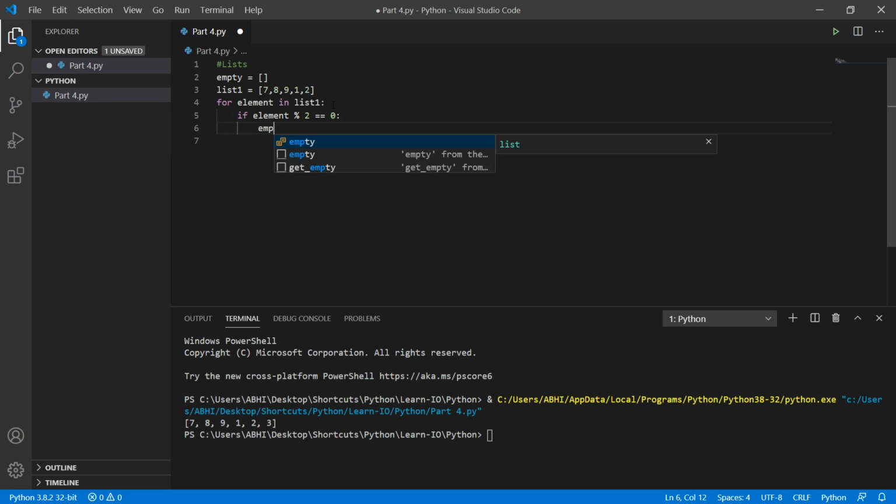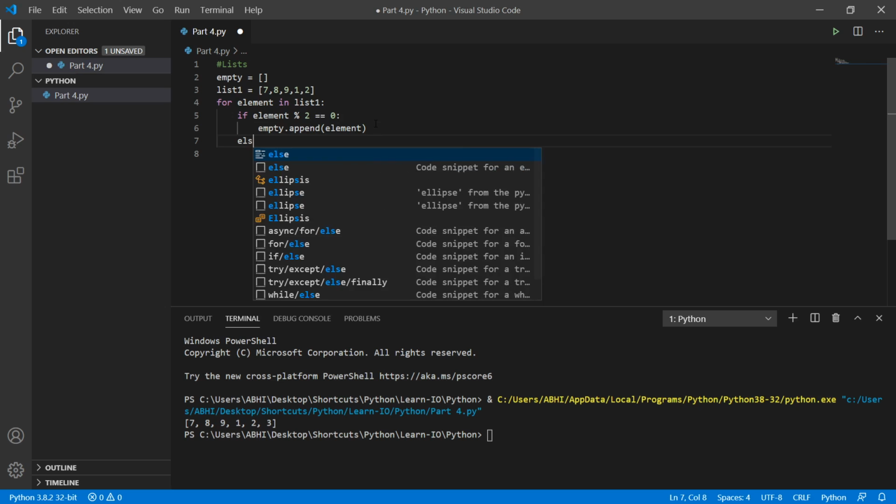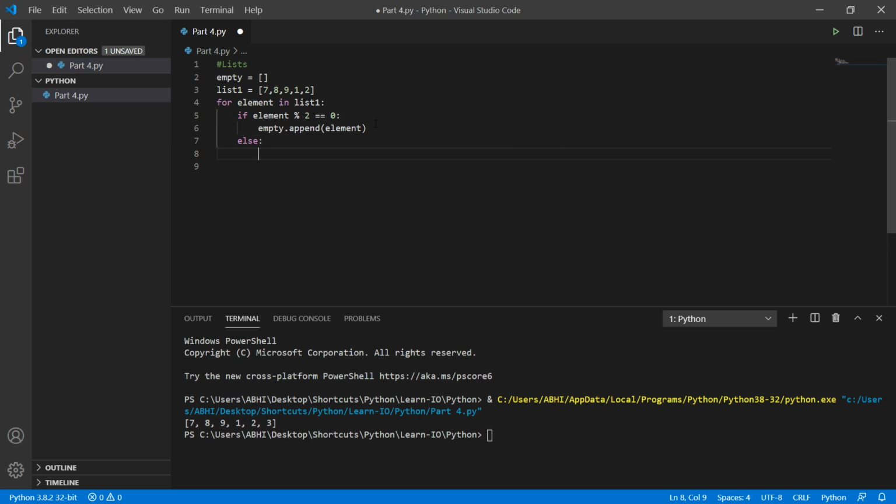So empty.append(element), right? And now this will just add our value that is even back into this empty list. And afterwards, we don't really need an else, so we'll just say else pass. So this is not going to do anything.